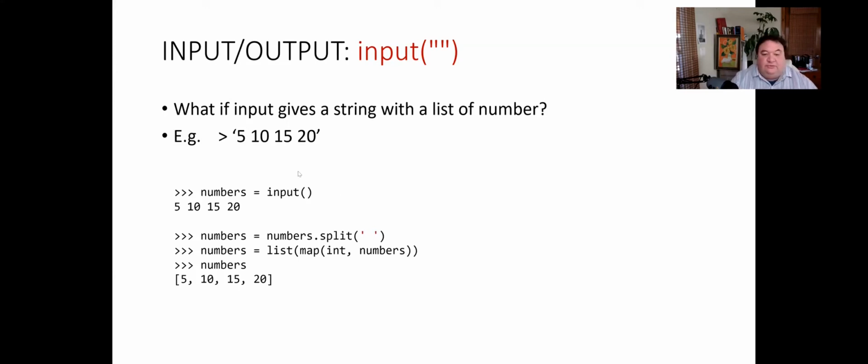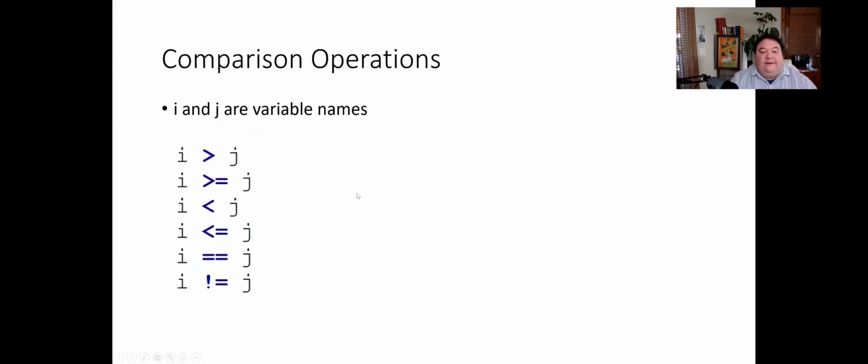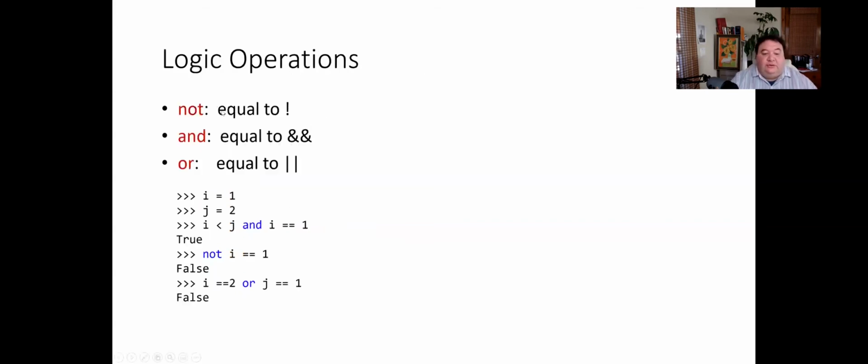Now, moving on to other basic stuff, comparisons in Python are kind of similar to C++. So if I have two variables, i and j, I can check if one is greater, equal, or different, and so on in all the variations. And that can be used in conditional code, right?